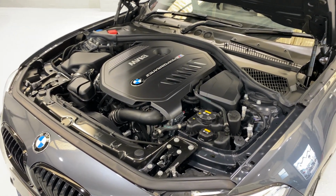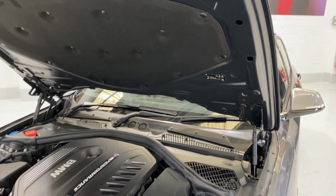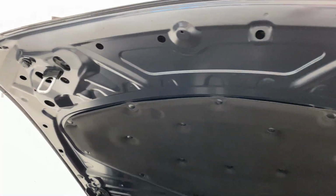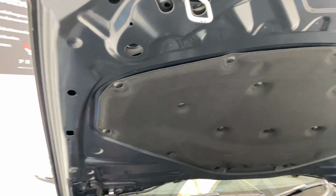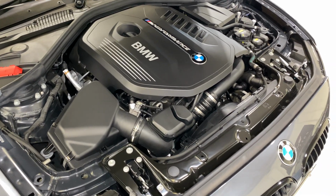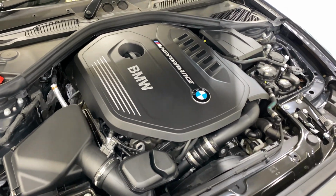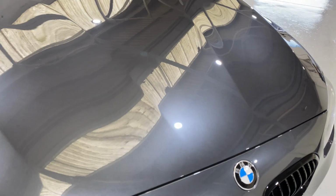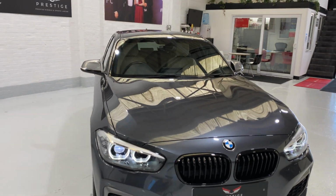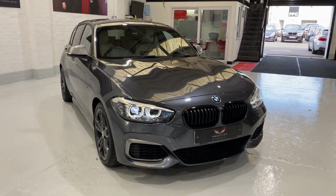Just try and get the brightness up. And then if we look up under here as well, all in really lovely condition. Really nice engine bay. We do offer a Celtic remap as well. That will take the car to 431 brake horsepower.